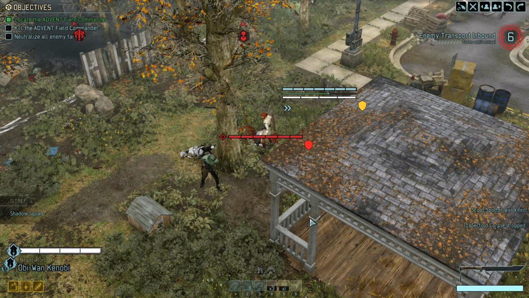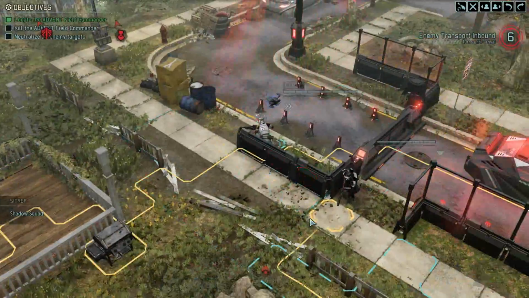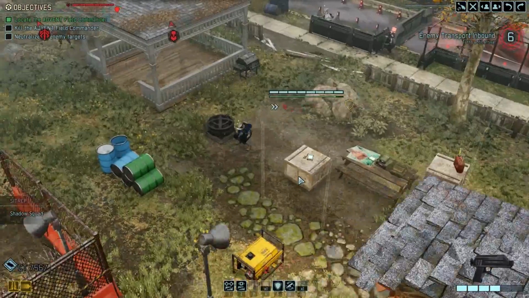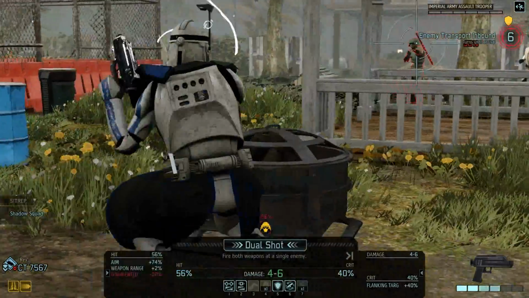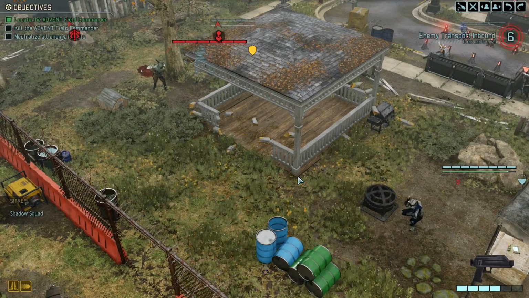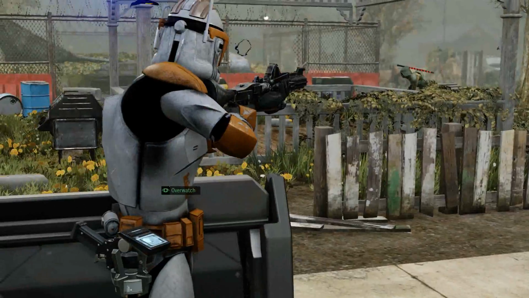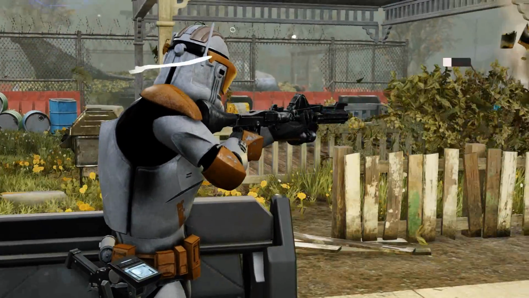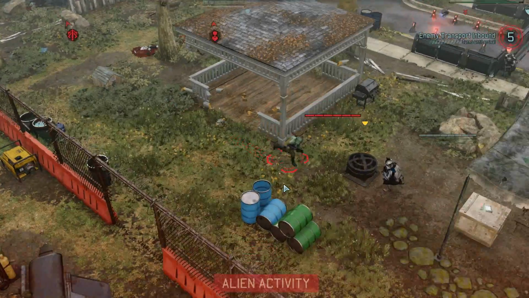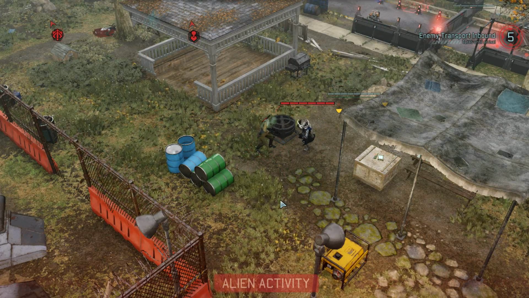Obi-Wan's gonna do some work here. Target neutralized. They're on the move. All you got? Aw, miss. Could use some help. I'm taking fire. Take aim. Alright, let's see what happens. Oh my god. Oh, another miss! How? Get it together.